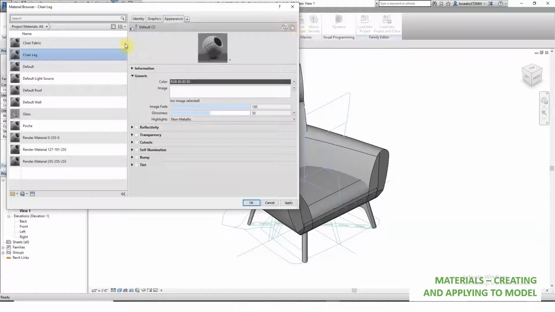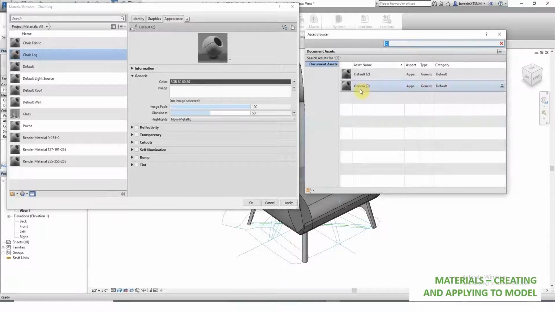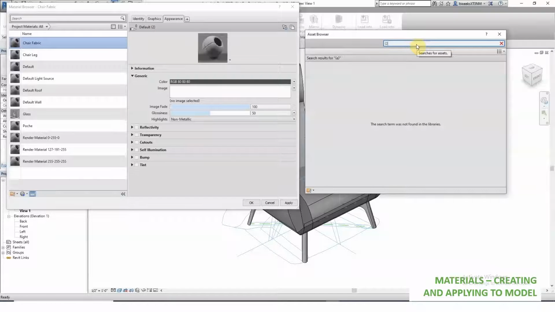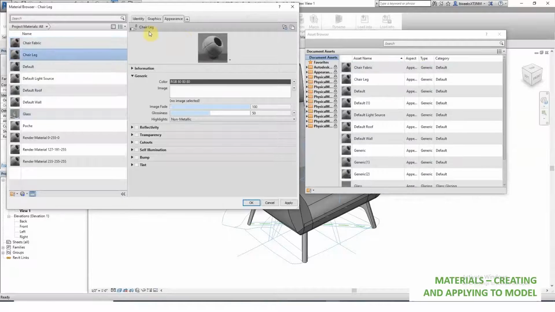Now, when I duplicated that, if you look up there at the top, it says default to. What I had to do was duplicate the asset, because if you have default on all those, chair fabric and chair leg, it's going to be identical assets. So if you change that asset to default, it would be currently associated with all 3 of those: default, chair leg, and chair fabric, because all I did was duplicate the project material. I didn't duplicate the asset. So you have to make sure that you go in and duplicate the asset and rename the asset to the project material.